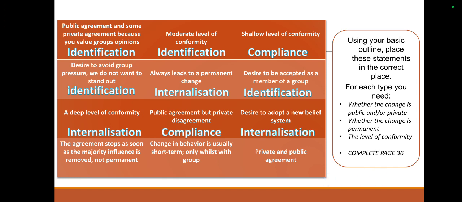So this stems from the fact that you really don't know how to react or respond in the company of this particular group of people. So you want a new belief system and therefore you're more likely to internalise it. Next one, the agreement stops as soon as the majority influence is removed. It is not permanent. So that should clearly be compliance.